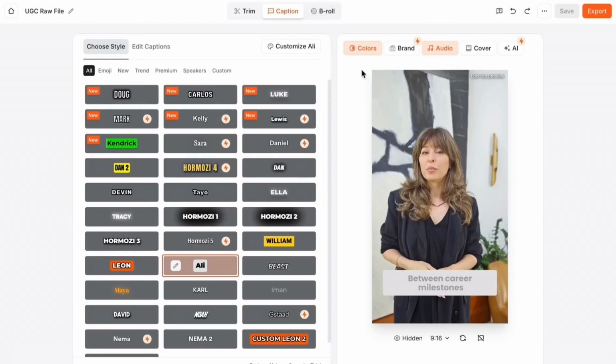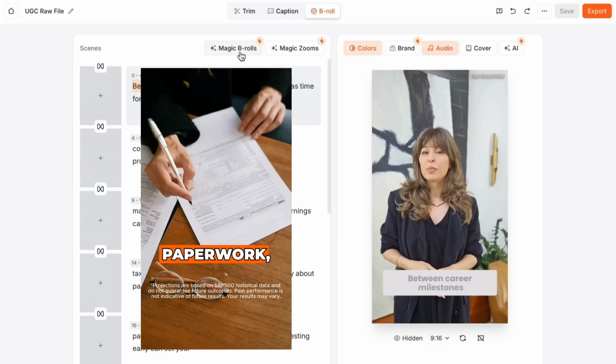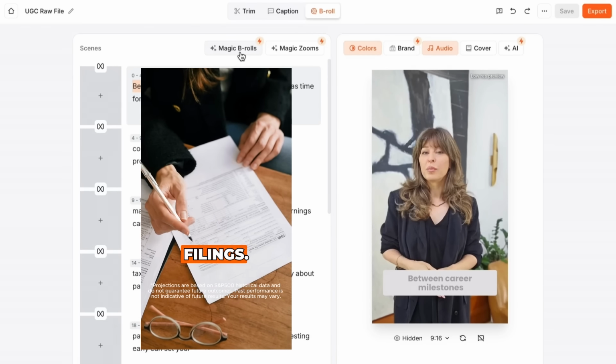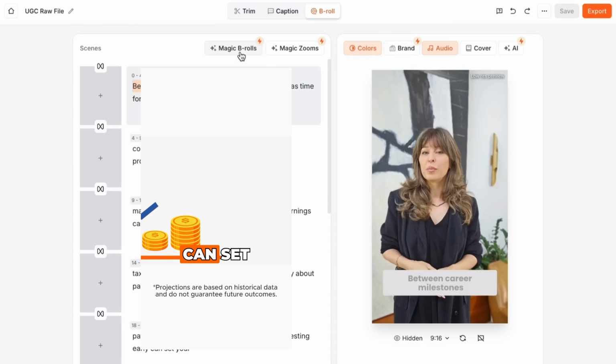Now, guys, now that we've saved it, we're going to go to the B-roll section. Now, the B-roll section, guys, has a couple of features which we think are super, super cool and super nice to edit your ads. Makes things very easy and very efficient. The first feature that we can use on our ads is the Magic B-rolls section. What Submagic will do here is automatically add B-roll footage onto your ad, and then we can edit and customize that B-roll directly on the platform itself, and fine-tune it so that it looks really good on our ad. So I'm going to press this button.